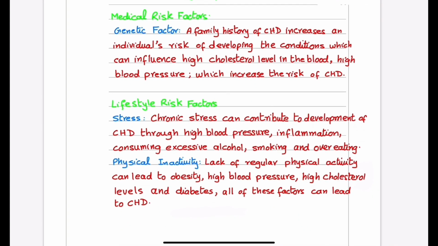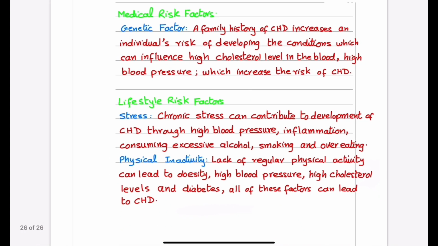If we look into the lifestyle risk factors, the extra option is stress. Chronic stress can contribute to development of CHD, through high blood pressure, creating inflammation in the body, consuming excessive alcohol, smoking and overeating. Another lifestyle risk factor is physical inactivity. Lack of regular physical activity can lead to obesity, high blood pressure, high cholesterol level and diabetes, and all of these factors can lead to CHD.